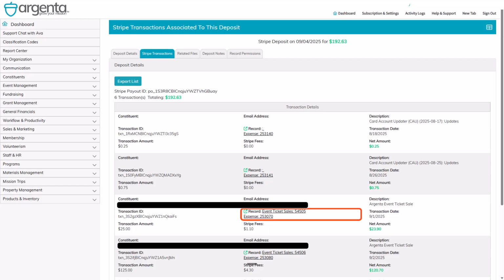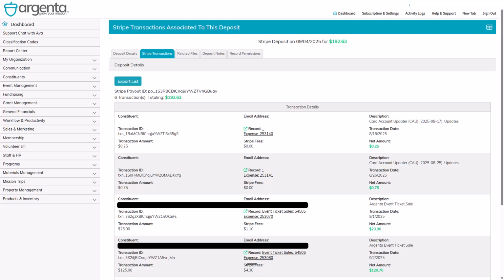You'll also see an expense ID along with that. The expense is the Stripe fee, and you can open that as well. Then the date of the transaction, that's self-explanatory. Next is the total amount of the transaction. That's the gross amount. Then the Stripe fees that were charged for the transaction. And finally here, the net amount. That is the actual amount this nonprofit made, so the gross amount minus the Stripe fees. That is what you can expect to see in a regular transaction then.